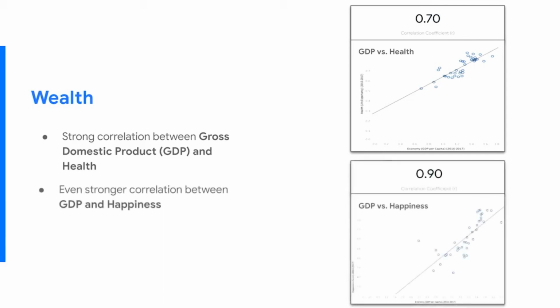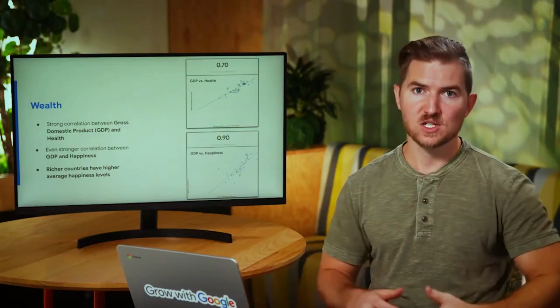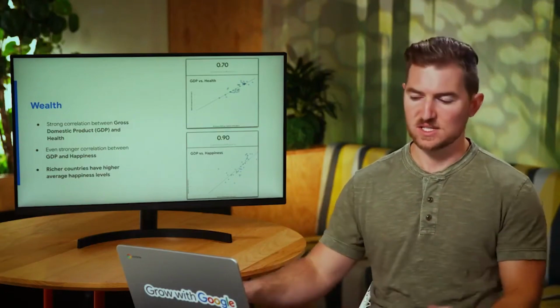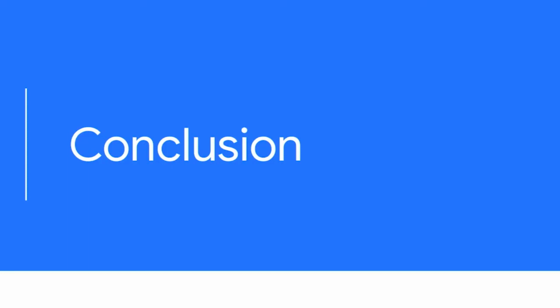Next, we found an even stronger correlation between GDP and happiness. So whereas we first looked at health and happiness and then GDP and health, we're now looking at GDP and happiness and found that it has the highest correlation coefficient between all three of those comparisons. So we have a conclusion within just this slide, which is we found that richer countries have a higher average happiness level. This is a good transition to the overall conclusion of now your entire presentation. So again, you're directing your audience through just presenting the text that you want them to look at.